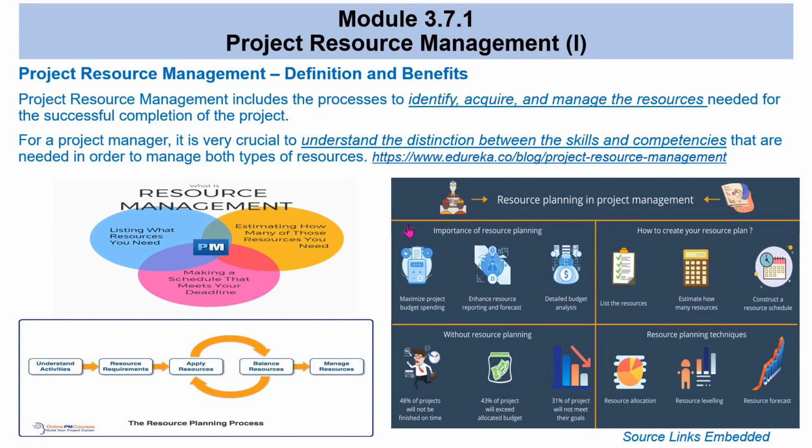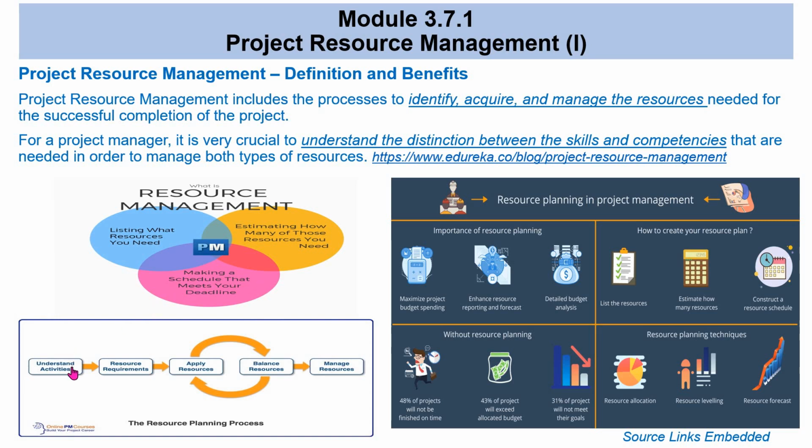Sometimes resource management is also referred to as human resource management. You're looking at what resources do I need to execute my project? How many of these resources do I need? And how do I then make a schedule to ensure that I allocate these resources in the right way to meet the deadline or the project timing or the project schedule?